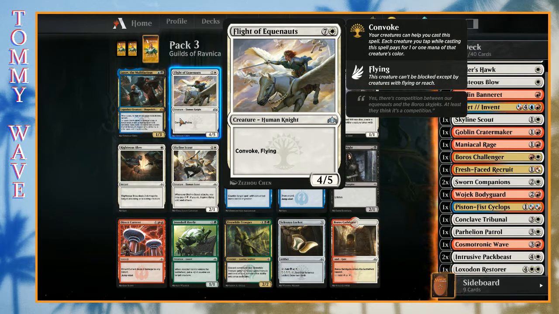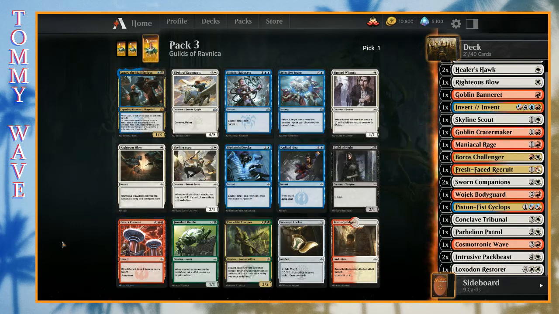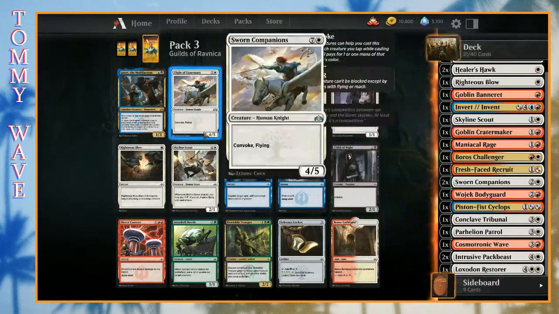Flight of Equinauts. 4/5 flyer. This could really help us break some of those games where our opponents stabilize. Yeah, this card's huge. What would we take if it's not there? Maybe Guildgate, Direct Current. This is pretty nice. Another Righteous Blow. But I think we really want this just huge flyer. Goes well with these Sworn Companions too.